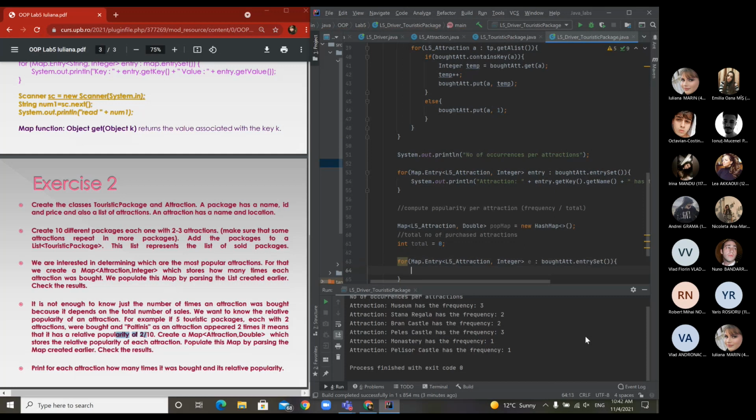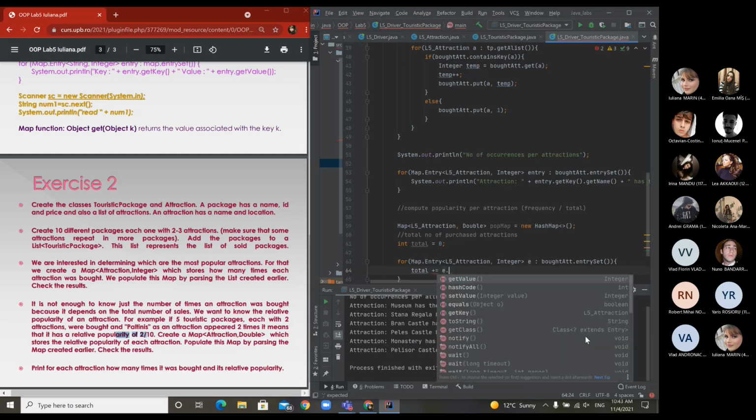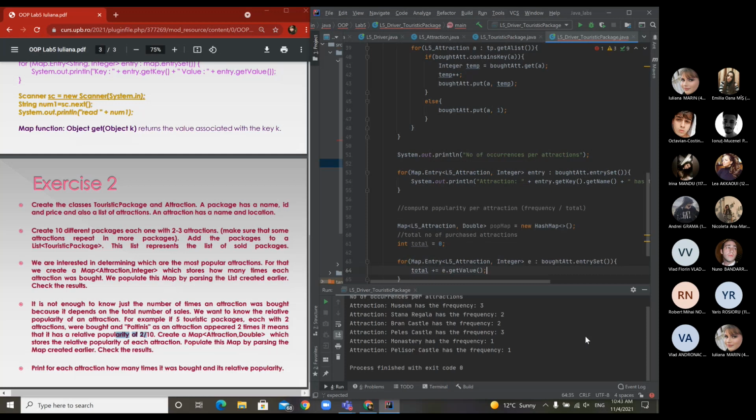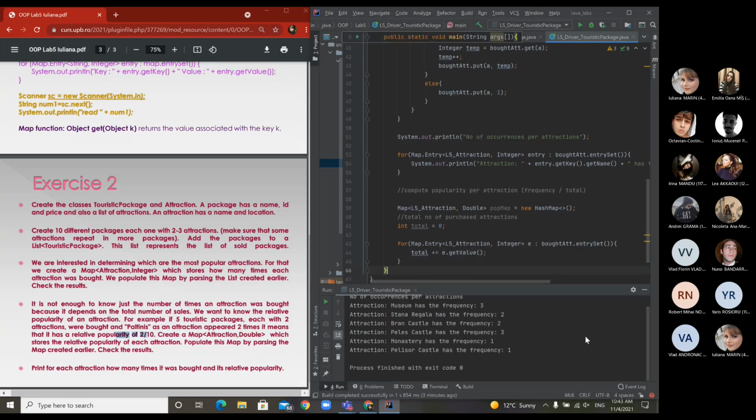Now it's good. All right, so we have it one by one, meaning that total will be plus equal entry, this is my entry e dot getValue. So we know the number of these purchased attractions one by one.